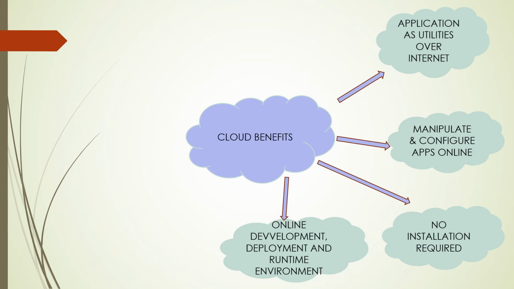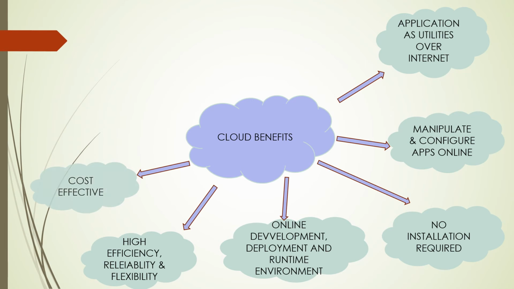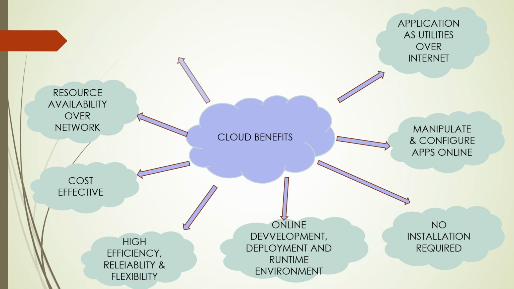There are some deployment models like PaaS, platform as a service, which provides development, deployment, and runtime environment for developers, where a developer can develop, test, and deploy their application. It provides high efficiency, reliability, and flexibility to the customer. It is cost effective as resources are shared across multiple organizations. It provides resource availability over the network, so anytime you can access your resources over the network. You don't have to have physical infrastructure at your place. Then on-demand service, as we talked about, you can access your resources over the network at any point of time on the web whenever you log on. So these are some of the benefits of cloud.